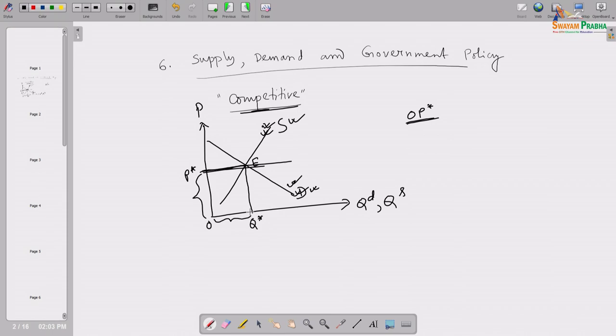Now the government can intervene either on this side or that side, right? The government can bring some policy into place so that the price is determined a little bit away from this equilibrium price, maybe above, maybe below, whatever it is. Similarly, the government can intervene on the quantity side also. Suppose this was the equilibrium quantity determined in that market, but the government may want to, within our society, say suppose this is petroleum, right? Petroleum is a scarce commodity because we are largely dependent on imports from mostly the OPEC countries, Middle East countries and other OPEC members, right?